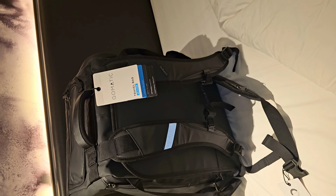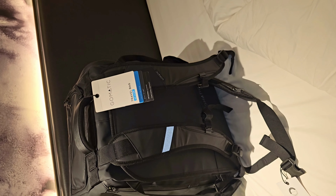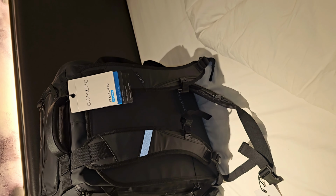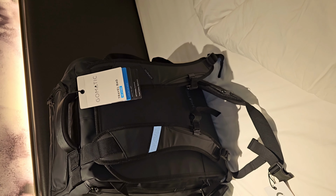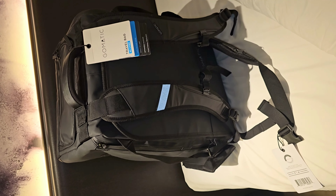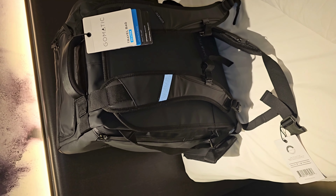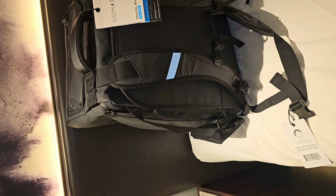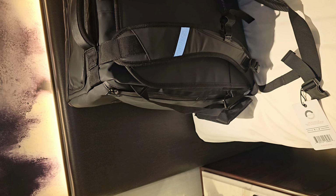So the Gomatic bag, I got it on Amazon. It was on offer on Prime Day for £200. I think on the Gomatic website it is going for £260 to £300. So I got it at quite a good deal on Amazon, but Gomatic also has their deals on the website. Not too sure what percentage it is, but I would rather wait for the deal and buy the bag. Saves you quite a bit of money.